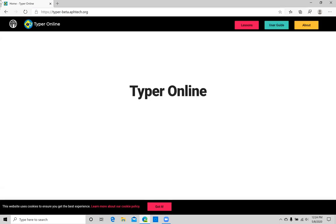So now we're at the home screen. And I'm using NVDA, but this works with JAWS, and it will work with Narrator even. There are a few hiccups that we're addressing with the Narrator screen reader in particular, but this also works cross-platform. So the person that asked if it works on Chrome, this actually will work on Chrome on Android and Chrome on Windows and Chrome on the Chromebook.